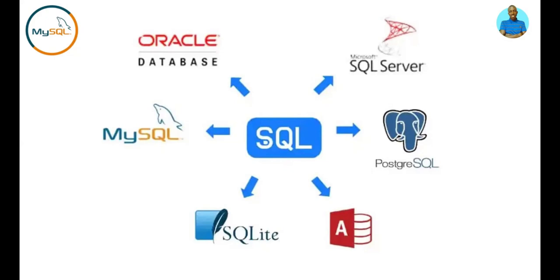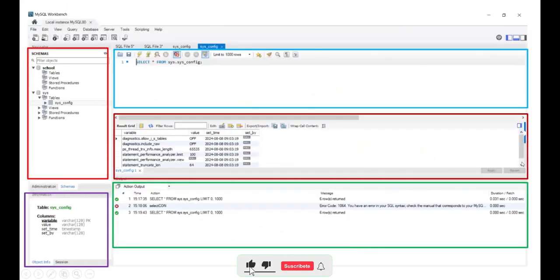Now, first of all, I want to dive into this particular series properly by giving you the interface of MySQL. When you first open MySQL, it gives you this particular interface. The reason why I have to highlight each part of this interface, which are the 5 main sections of MySQL, is for you to get a clear understanding of how MySQL works.